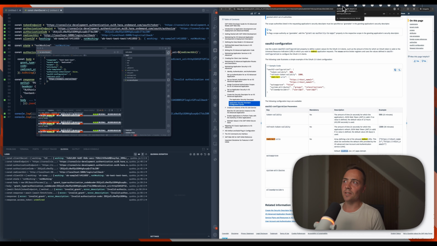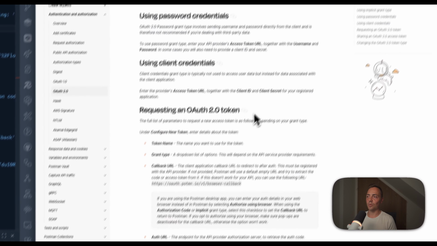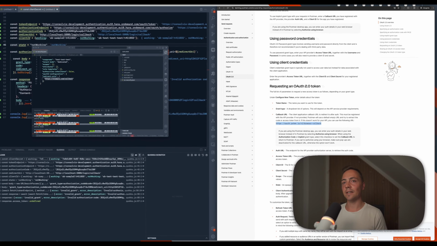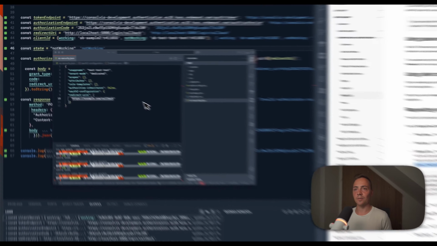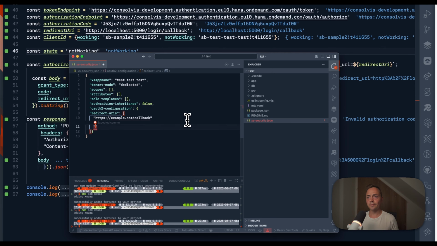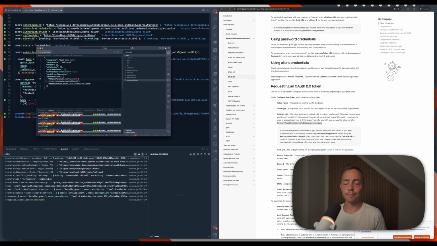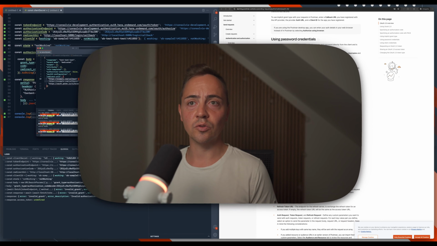But back to the example of Postman. For example, if you look into Postman, there is a web version of Postman as well, and you would require, or they specify that you should redirect to this URI. So in this case, you might want to include, for example, this Postman redirect URI in here as well, and then update the respective service instance. But in general, it should work if you have the default settings, and then you can just use that JWT token to do whatever you want.